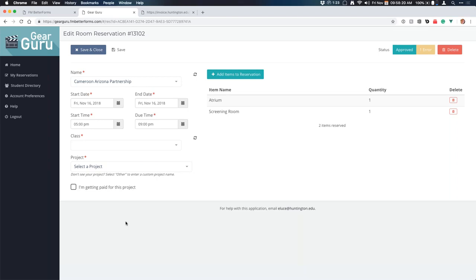I work at Huntington University in the Arizona location, which focuses on a digital media arts program. We teach basically film classes, which is one of our main programs. And what I've built here is the reservation system for all of our studios, rooms, and equipment, so the students can check out equipment, reserve it, and then take it out and practice with it, make their films.